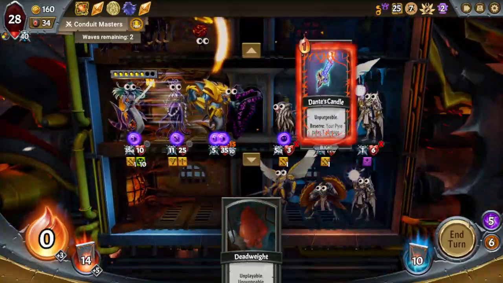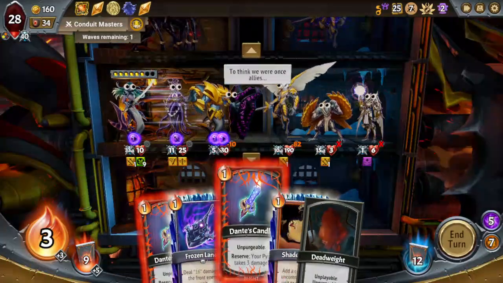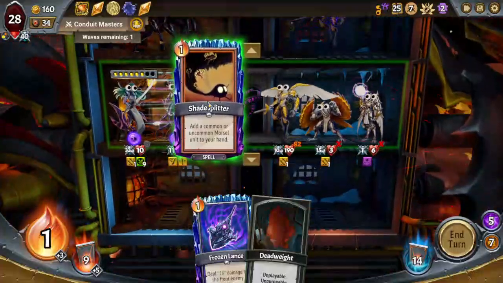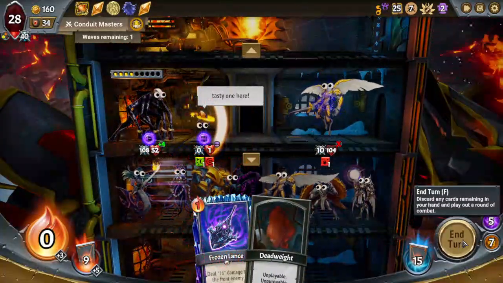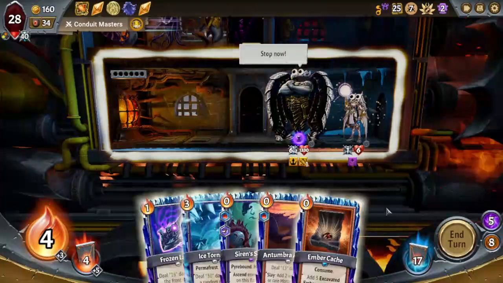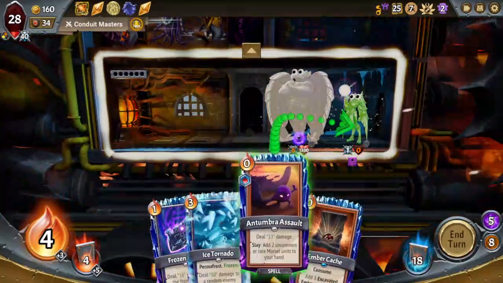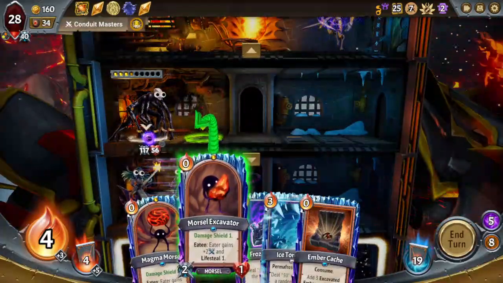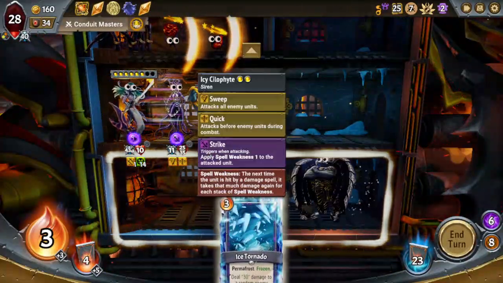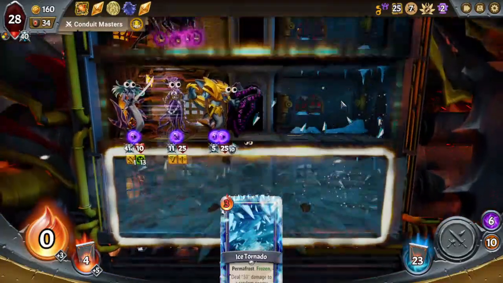Oh no! I think that was the correct play still, just... It's a big shame Doggo got discarded. Avoid taking that damage. Daze 3 just kills it outright, without me having to take any damage. To avoid taking that. Ember Cache. Frozen Lance. We're gonna hold on to Ice Tornado for all of the spell weakness we're about to incur, and that should do it for the win.